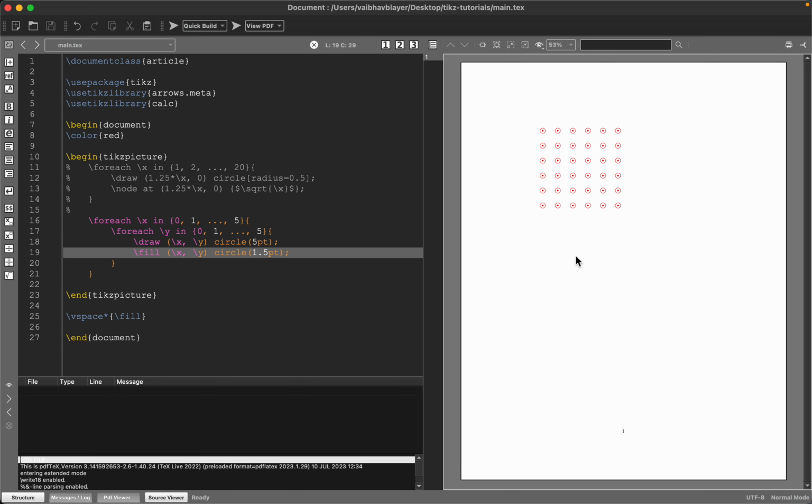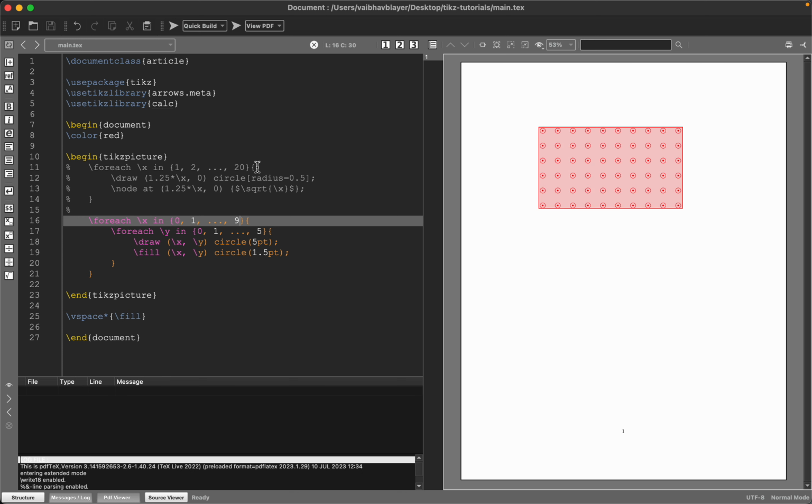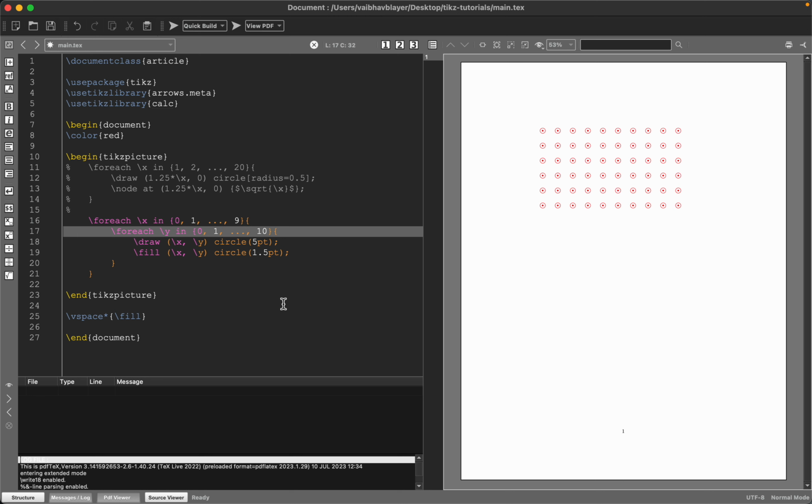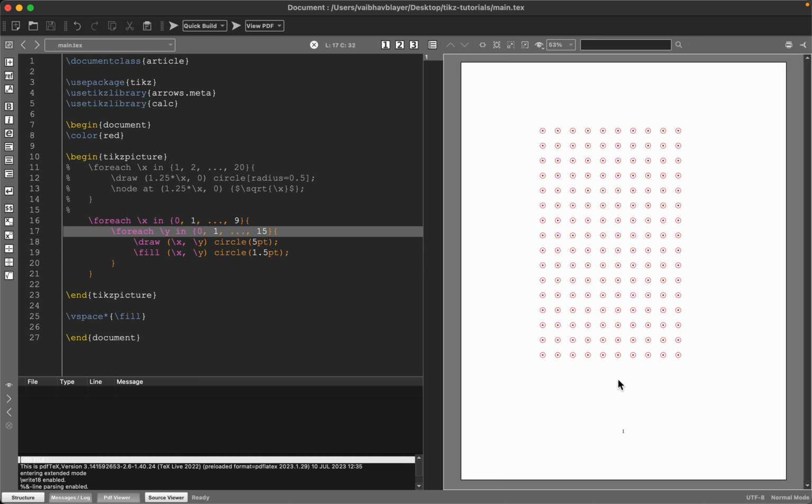Yeah, it's cool. As you can see, we made a kind of repeated nested loop, and you can change it, for example 0 to 9, which means a complete 10 units. As you can see, it expanded. We just have to change it to 10, 20, 15, depending on what you want. So as you can see, we used nested loops and made some interesting patterns. Thank you, and see you guys in the next tutorial.